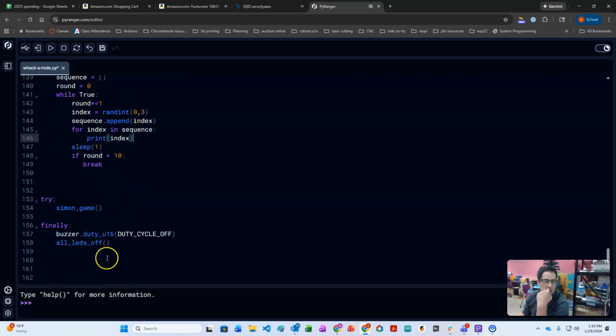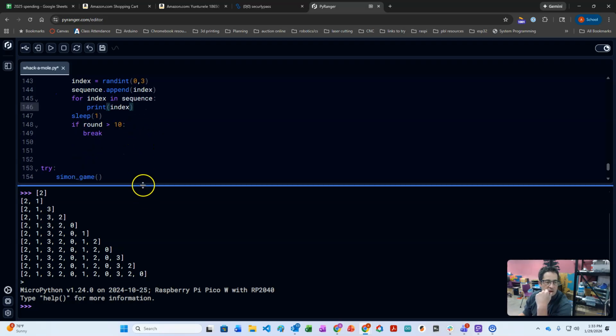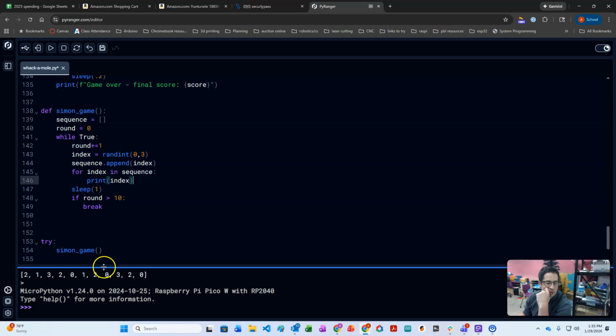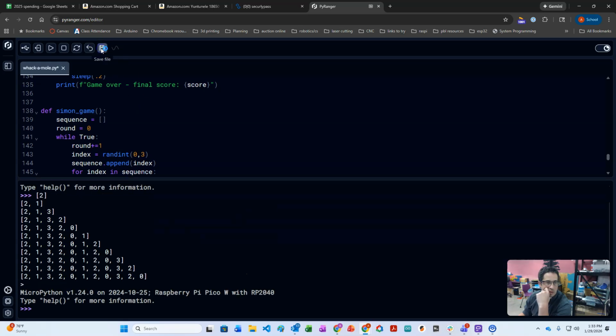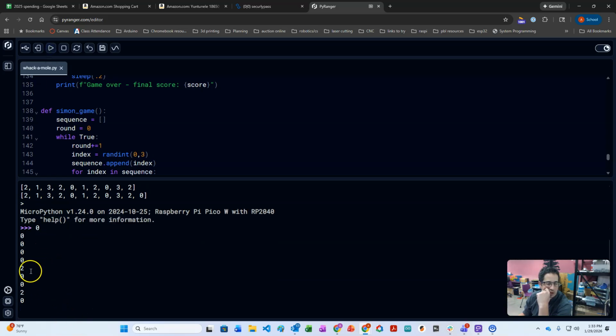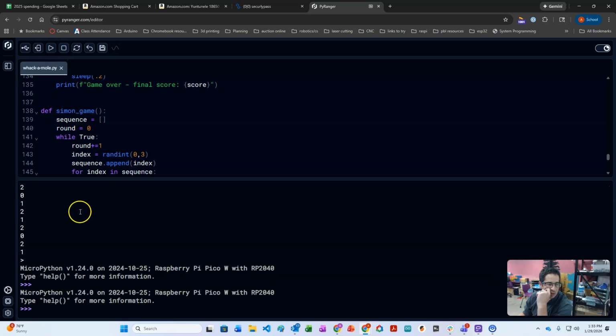Instead of printing the sequence, we're going to print those numbers. Basically each time the list is printing more and more values. So not the most easy thing to read, but that's what's going on there.